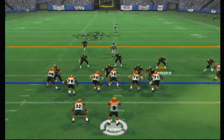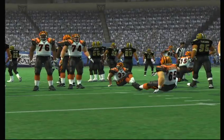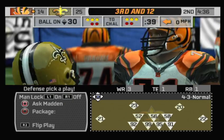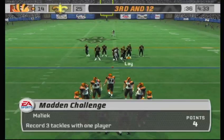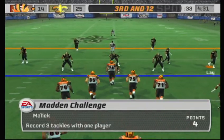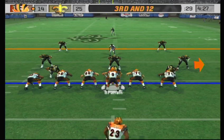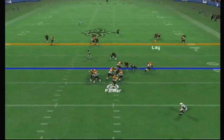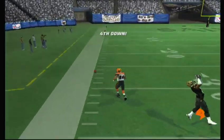New Orleans using three linemen. Fujita is there for the tackle at the 30-yard line. I know they didn't get much, but it's all about making the defense respect the fact that you're willing to run. Gain of about a yard. Perry, the lone setback, uses the pump, looking for something long. Incomplete.